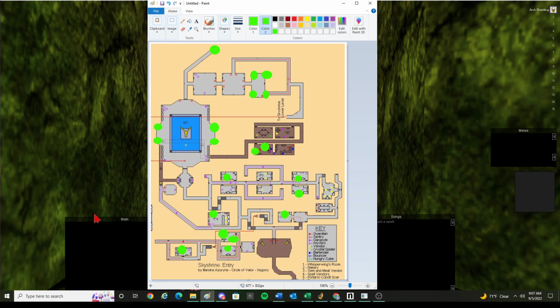So I did make a quick map. This is the first level here, or this area. There are some different levels themselves, but not very many. So we are currently down here in the bottom right. And we're going to just run through and hit all these green dots that I made. These are about 19, and actually more so 15.